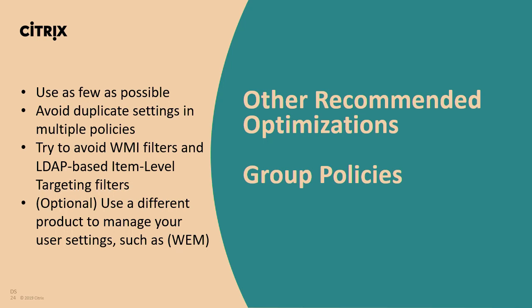Anything when it comes to filtering, WMI filters on the policies themselves, but also if you use the item level targeting filters, they may completely increase your logon times. So be careful with those. Basically, any query that you do outside of the image is something that affects logon time in a negative way.